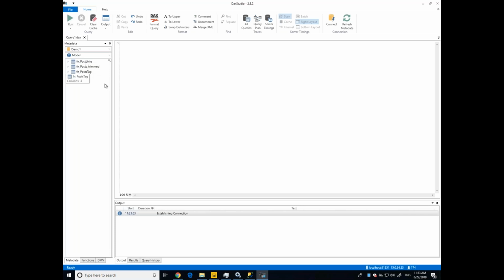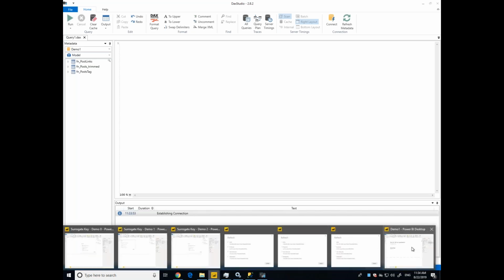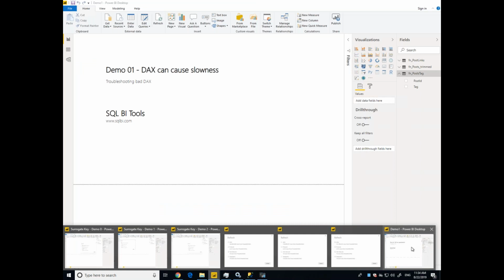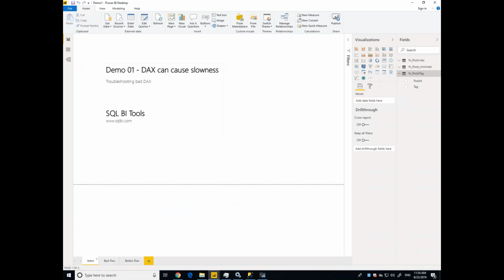And yeah, my 3 data sets I have brought from the Stack Overflow database. So here they are. I'm going to use this guy here to find out how my queries are going. So let me go back to Power BI, demo 1. The file name here is just called demo 1 Power BI. I already checked that out.